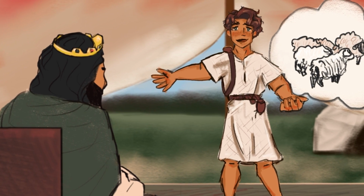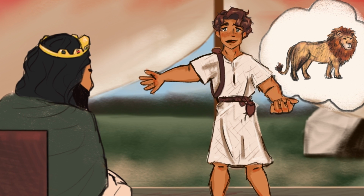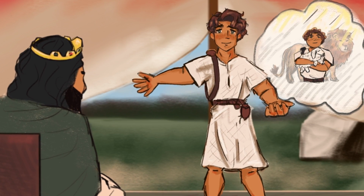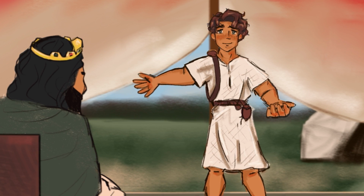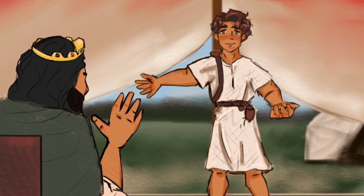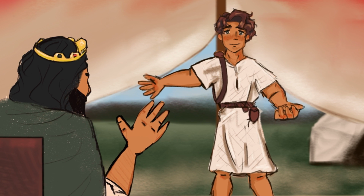"I take care of my father's sheep," he said. "When a lion comes to steal a lamb from the flock, I go after it and rescue the lamb from its mouth. The Lord, who rescued me from the claws of the lion, will rescue me from this Philistine." Saul finally agreed. "All right, go ahead," he said, "and may the Lord be with you."